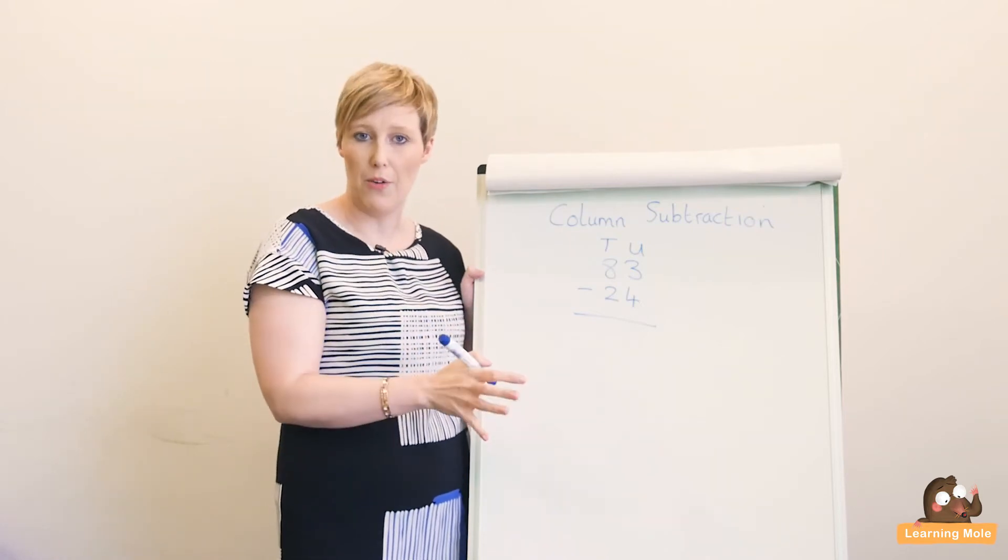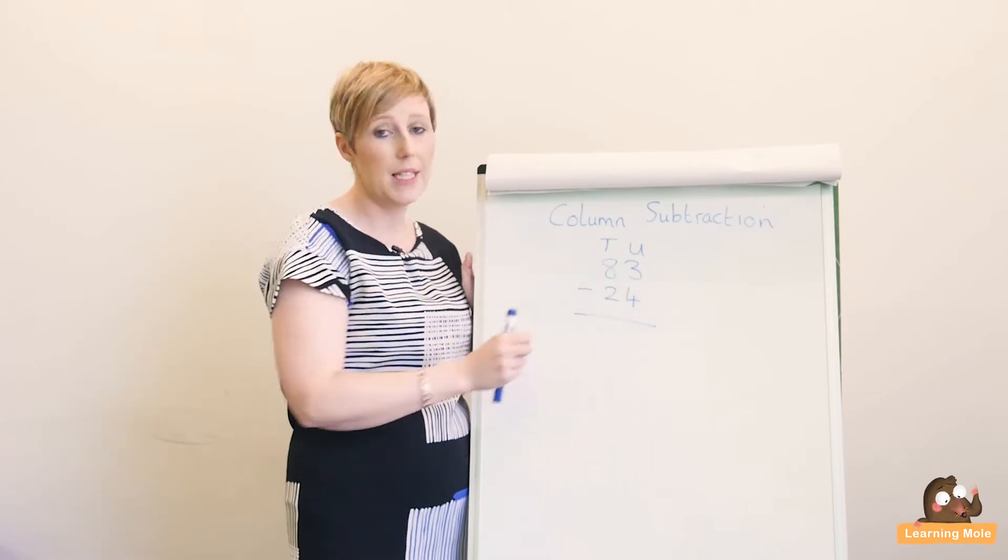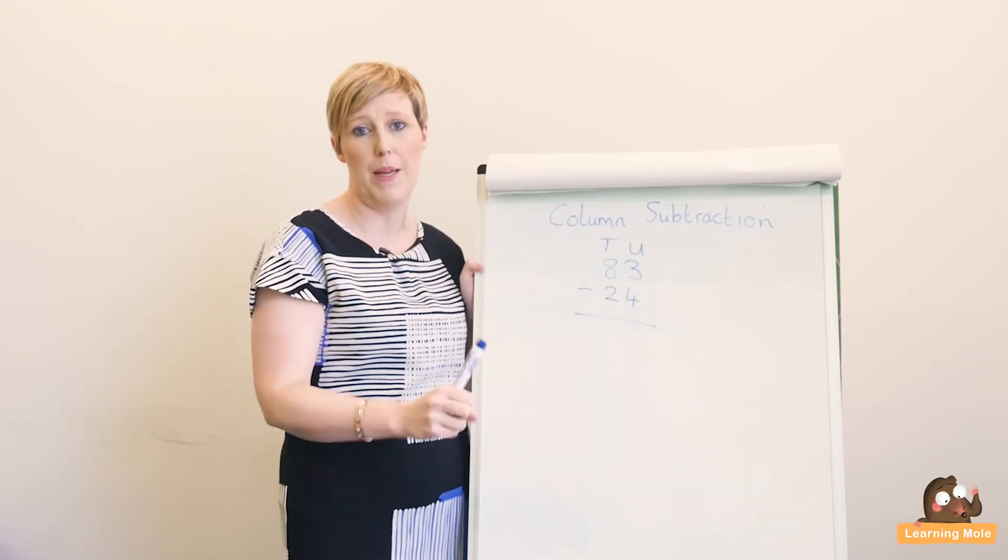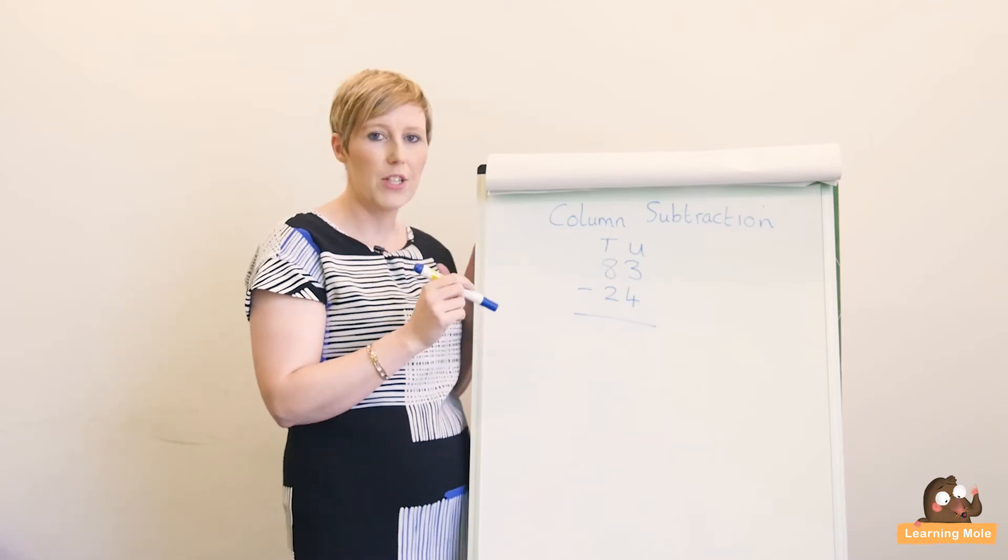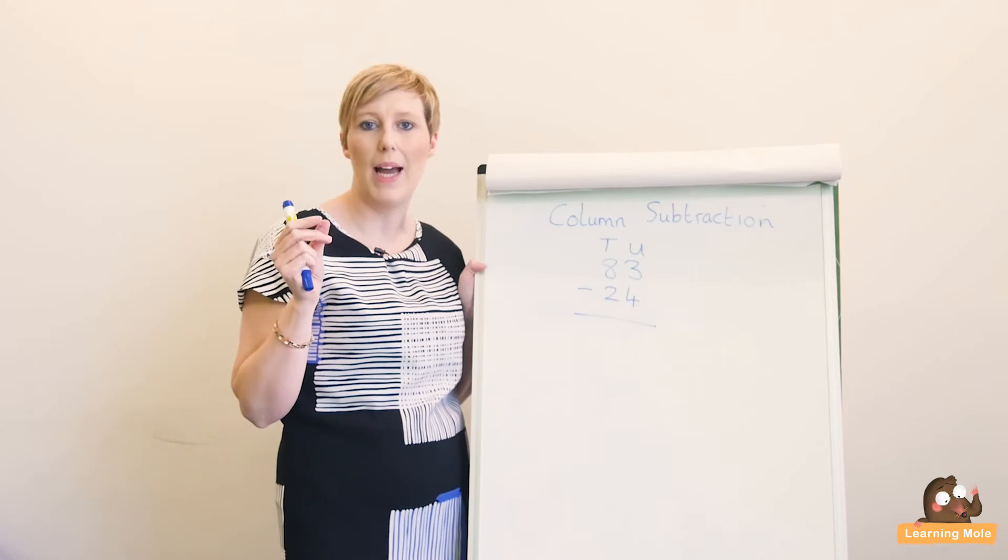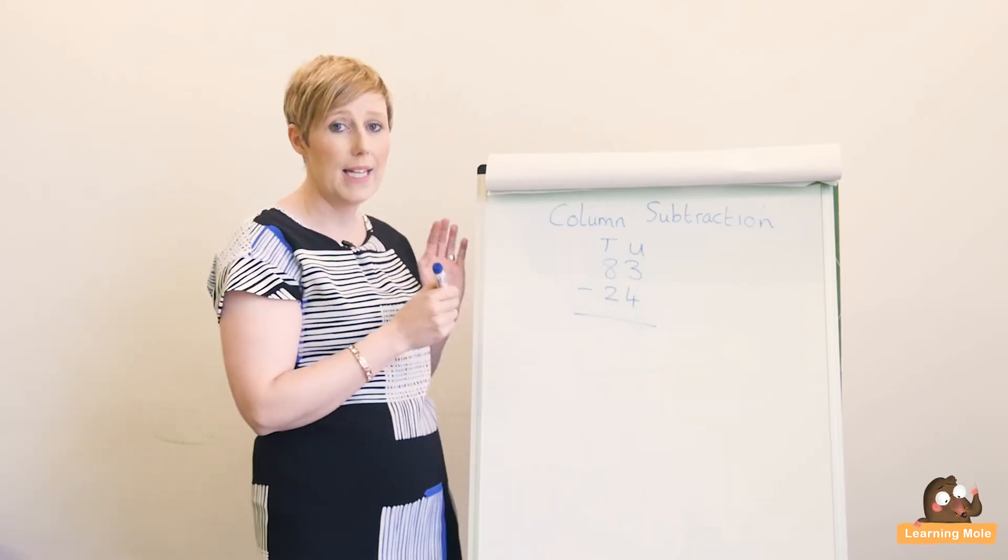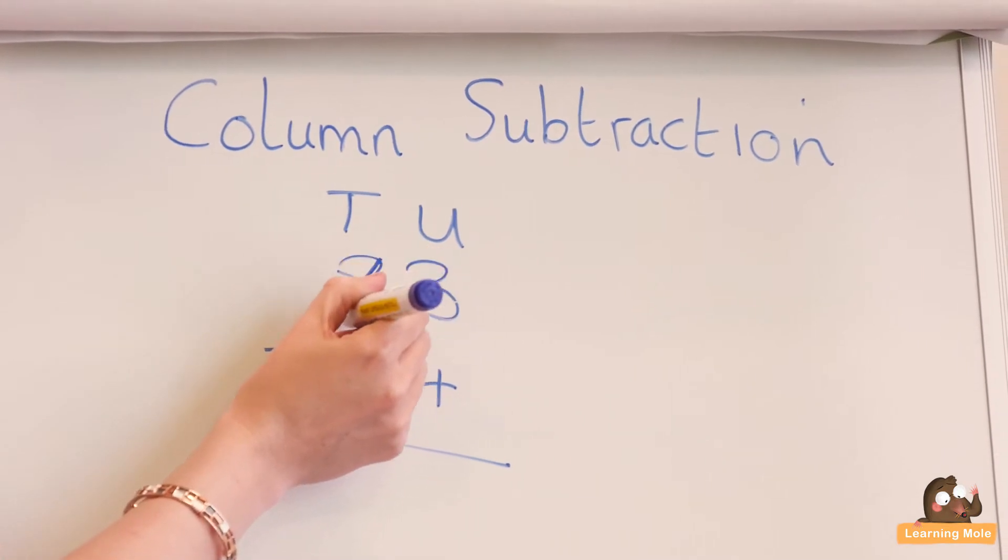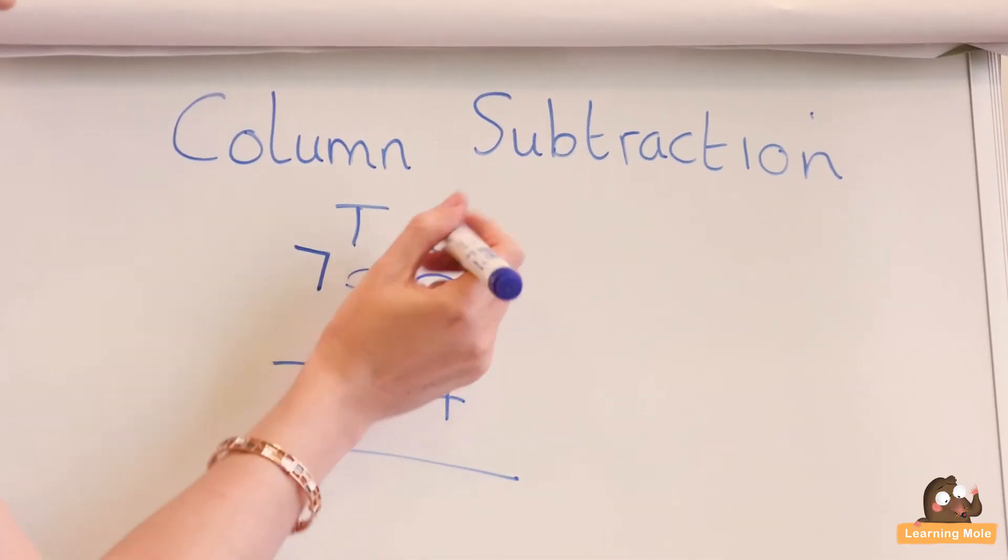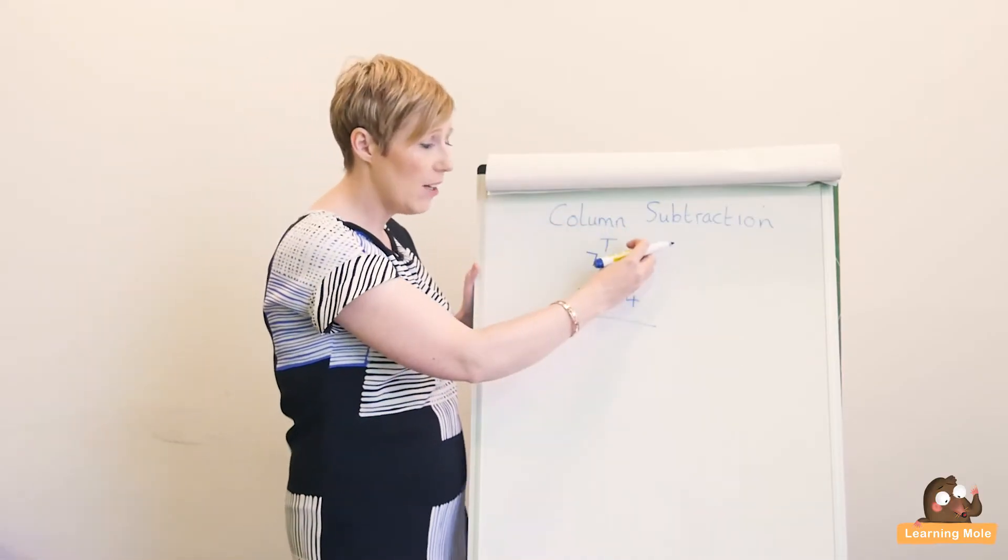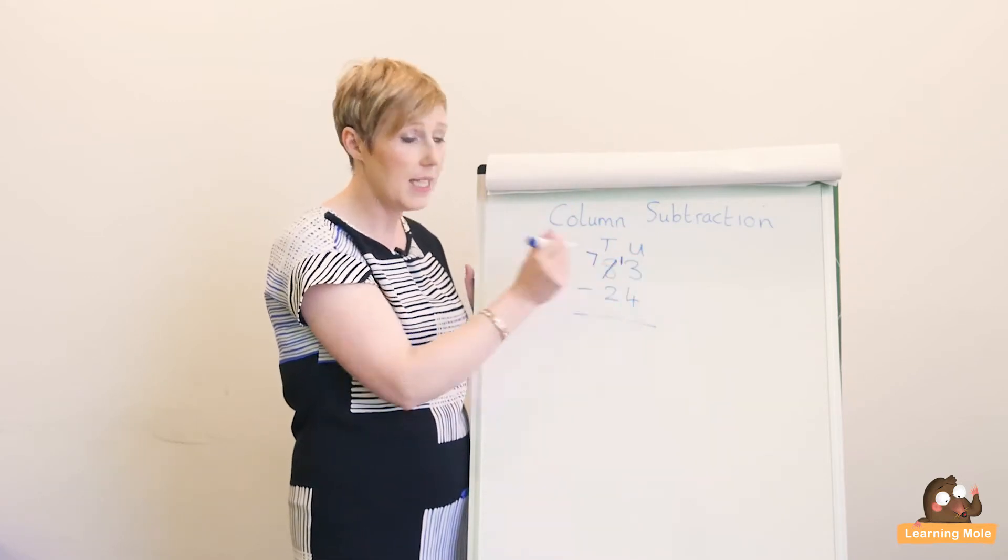You've got three in your units, but you need to take away four. Have you got enough? If you've got three sweets, can you give four people one? Or if you've got 3p, can you give 4p? No, you don't have enough. So your child needs to ask themselves: do I have enough? If they don't, then immediately they need to talk about borrowing. So I don't have enough, I need to borrow from the tens. They'll cross it out and write seven there to say they've borrowed one. They're going to add that 10 into there, so 10 plus 3 is 13. This is now not 3 anymore, this is 10 plus 3, it's 13. They've got 13 and they need to take away 4. 13 take away 4 is 9.